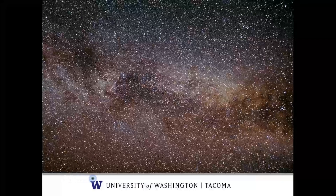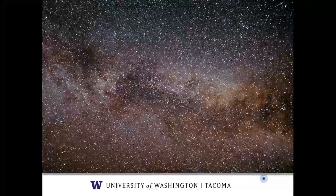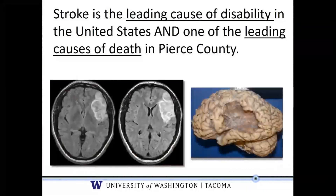What you're seeing right now is the Milky Way galaxy — the central portion of it. I'd like to give this as a visual because there are about a hundred billion stars here in the central portion, and it's a good visual analogy because you have about a hundred billion cells in your brain, each one making about 10,000 connections with other neurons. Our challenge is to understand these trillions of synapses and how they might be able to recover after something traumatic like a stroke.